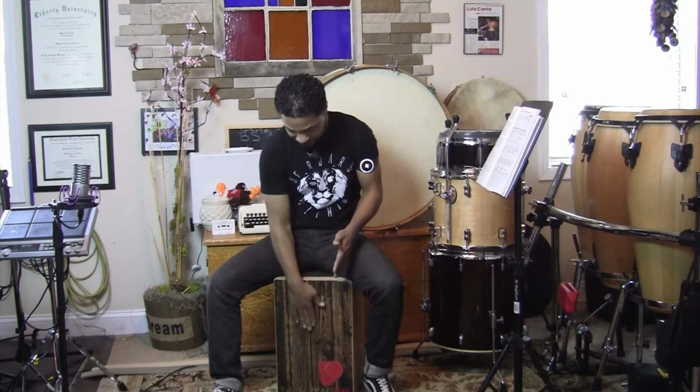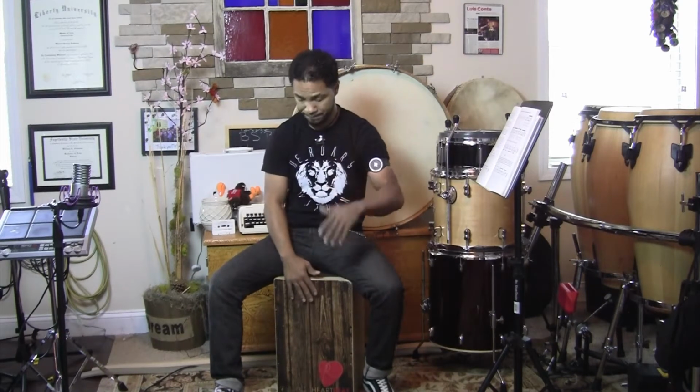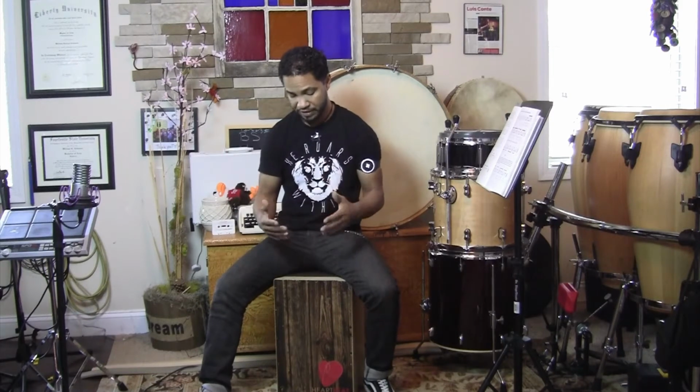Okay, so now I'm going to play back to the cajon here in this exercise, incorporating my other hand. So it's going to be the basics of a rock beat. I'm going to play that the first time, and then the second pass, I'm going to play using my fingertips, and then show you a couple exercises to develop your ability to move around the cajon with those fingertips. Okay? So let's do this.